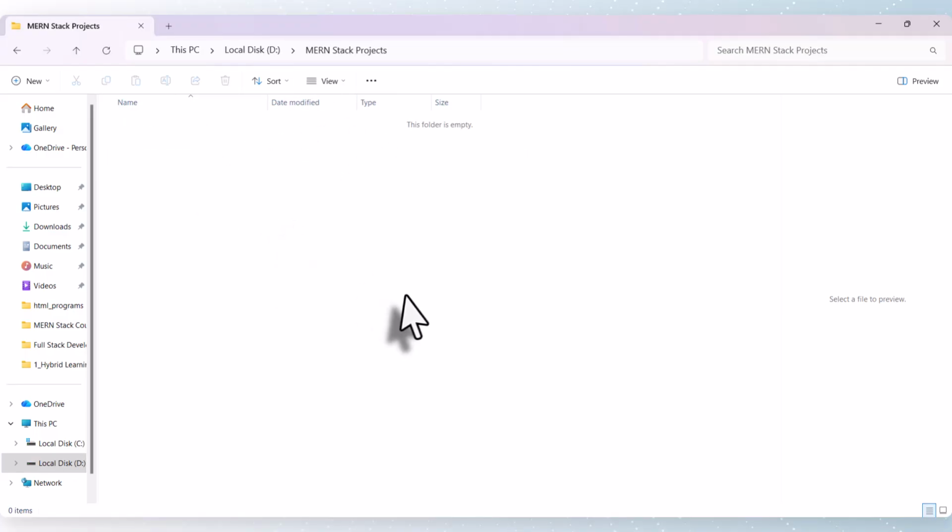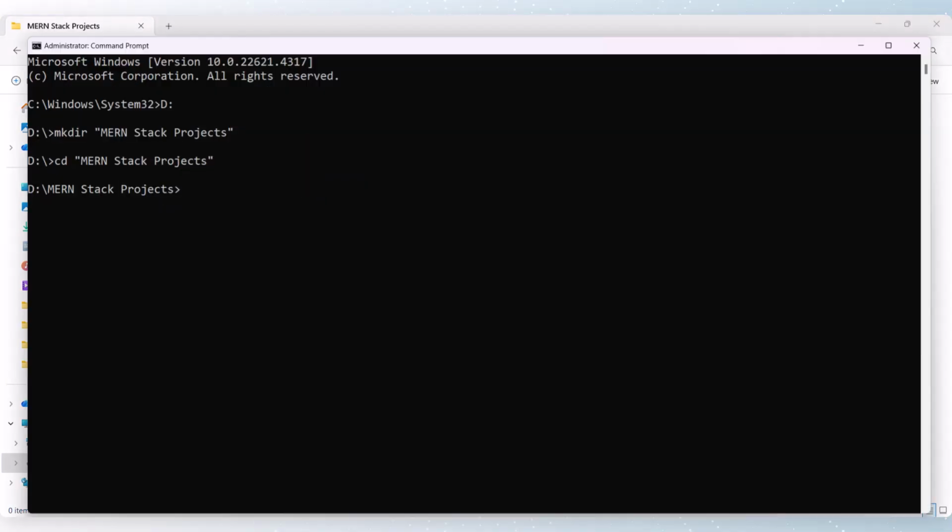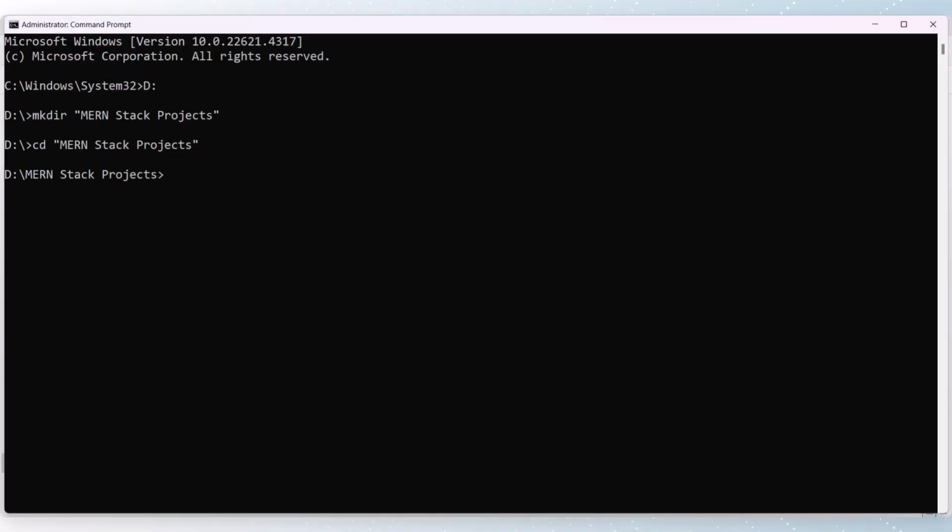Now for this first application, Hello World, you can create one project. So I will create it with mkdir: one underscore hello world app.